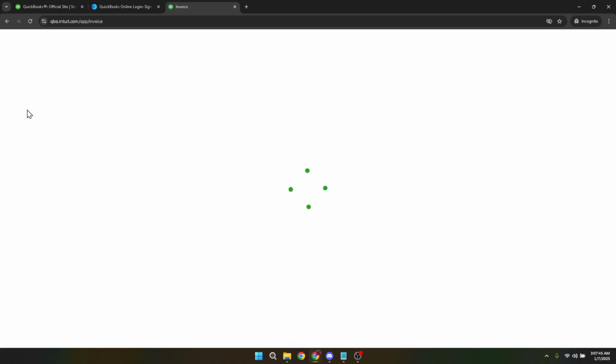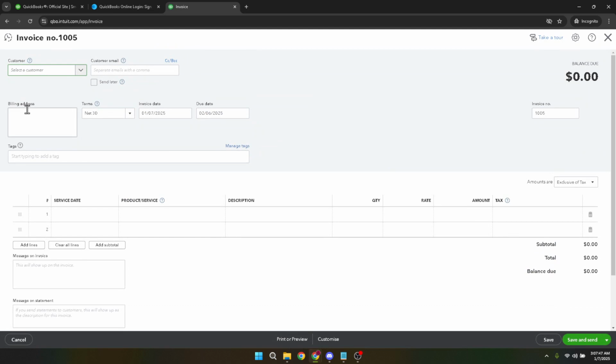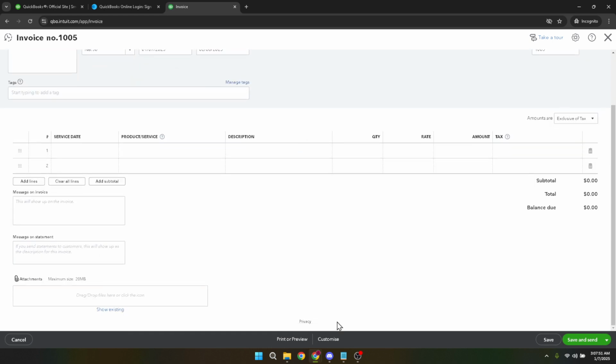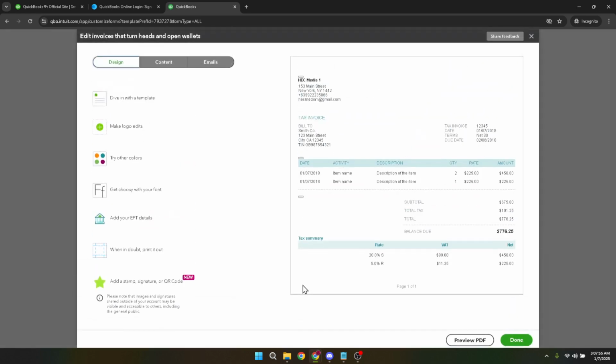At the bottom of this invoice page, you're going to find the Customize option. Go ahead and click. The customization feature is a handy way to ensure the invoice template aligns with your business criteria. Next, click on Edit Current. This will open the customization settings for the selected design of the template. It's here where the magic really happens, as you can tailor the invoices to be exactly as you want them.